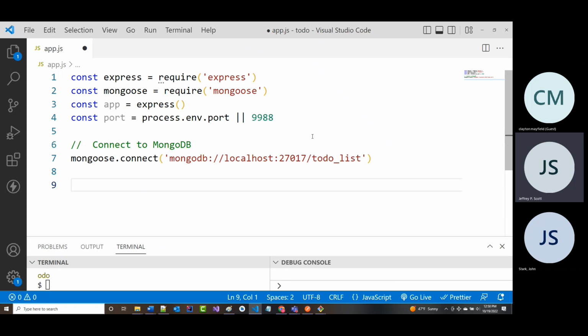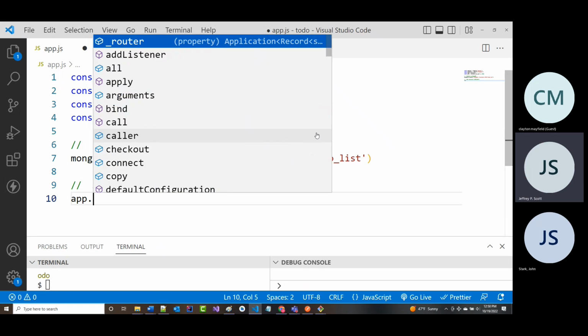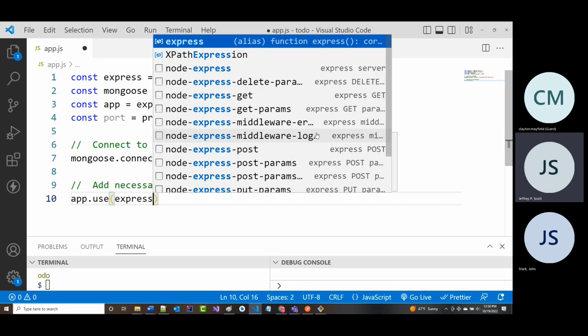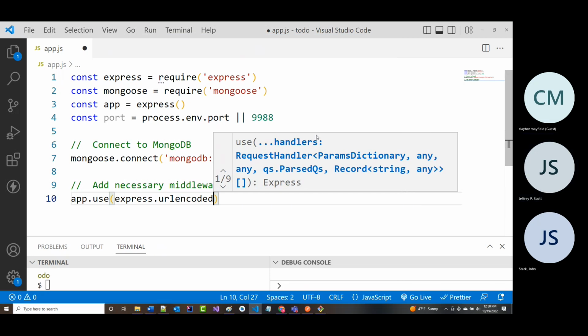All right. Then we want to add the necessary middleware. So we've got our app.use, and it's express.urlencoded. You know this one.